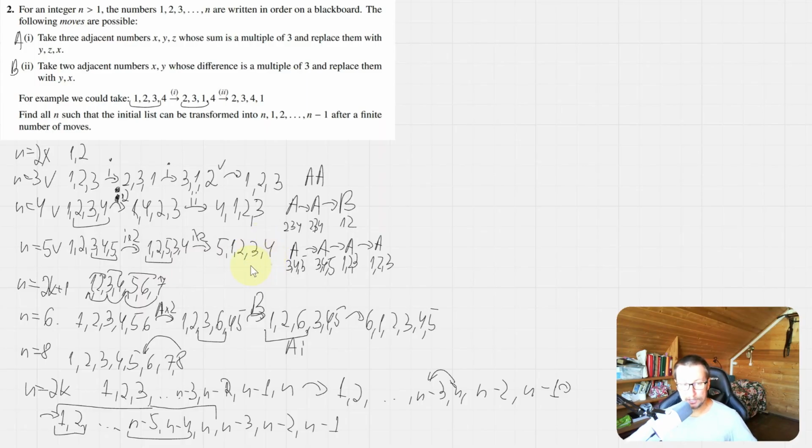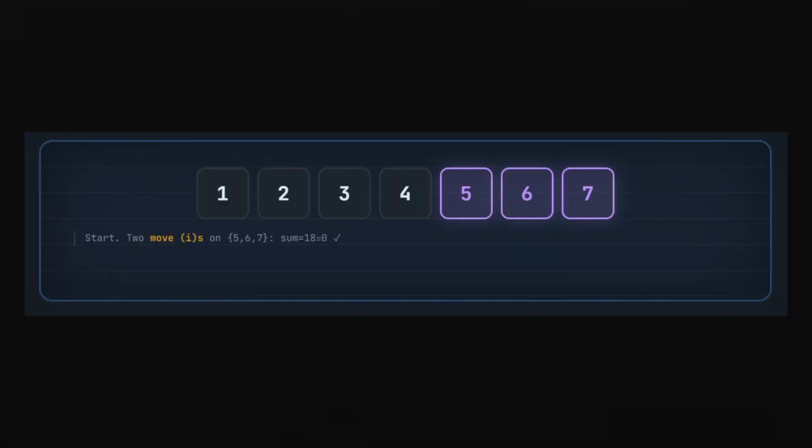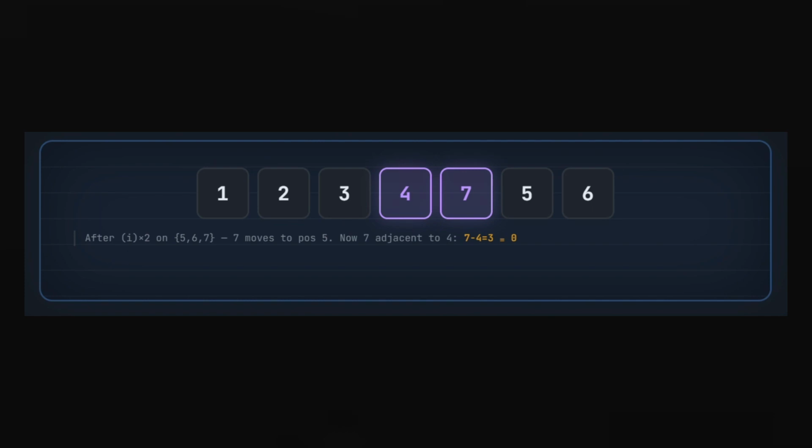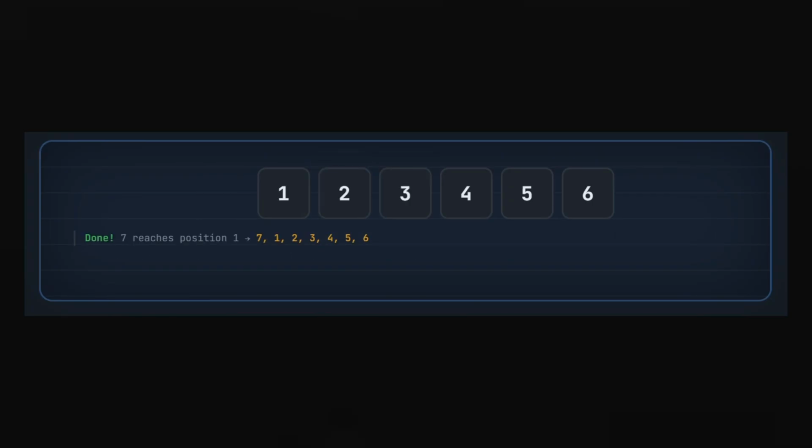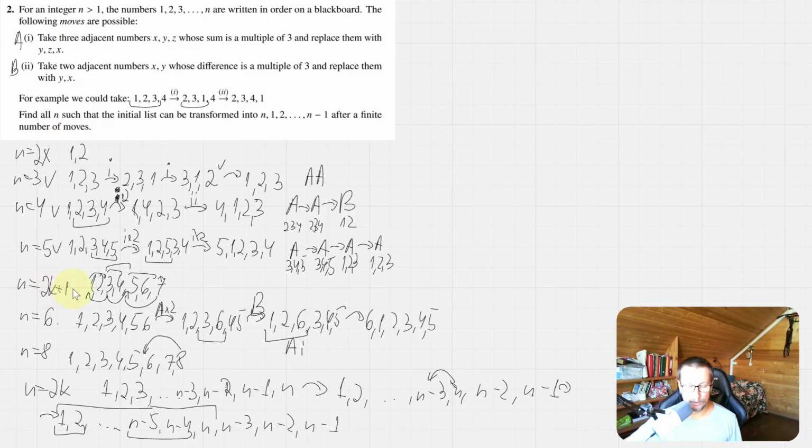Okay, then what do I see? That for all odd numbers it works. For odd numbers, it's just like the number of even pairs with the last number. In this case it is 7. So 7 we put here with rule 1 swaps, and then it becomes these triplets. Again, 2 rule 1 swaps, 7 goes here, and then 7 after 1, 2, and then 7 goes to the first position, so it becomes 7, and then 1, 2, 3, 4, 5, 6. So it perfectly works. This is the way it works for odd numbers, 2k plus 1. Then we see how it's going to work for even numbers.